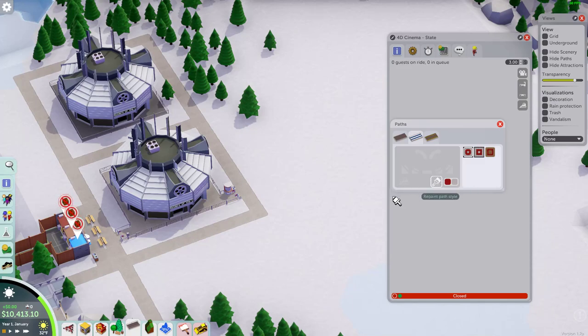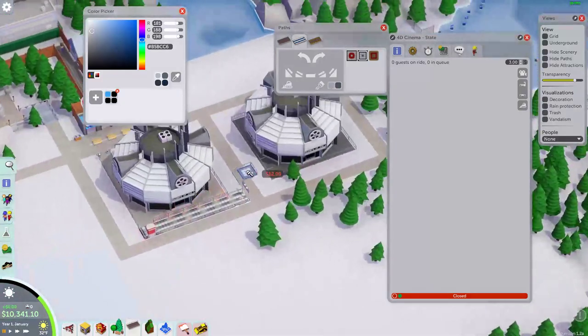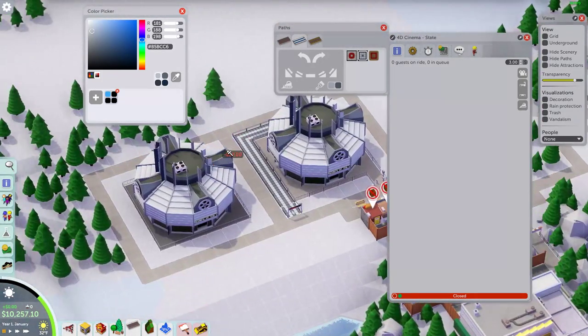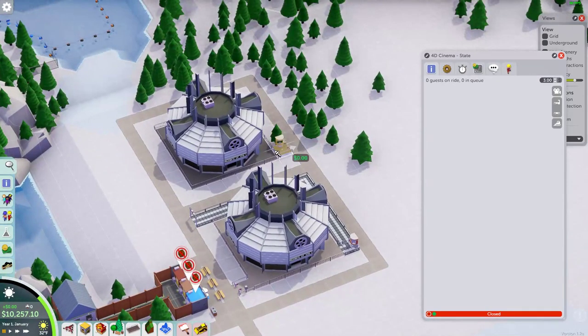Match. Oh, that's not it. Color this. Match it up to that. That should be good enough. All right, so we'll do this up here. Okay.